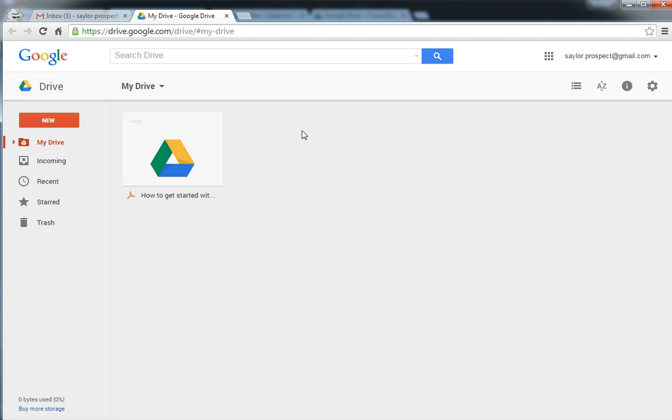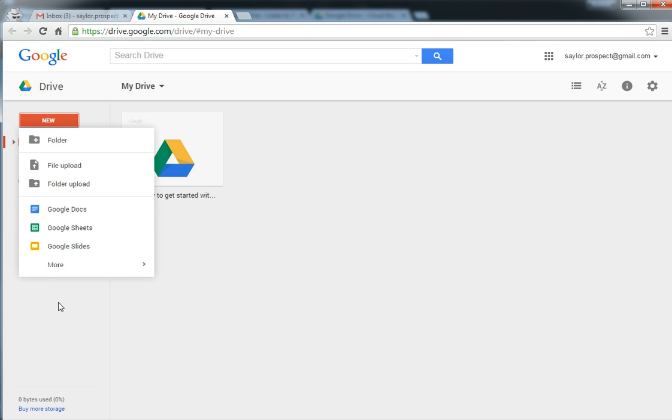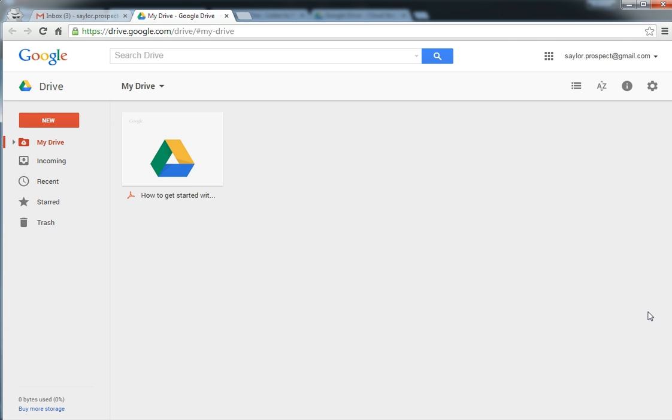How do I create a document? How do I upload an existing document? How do I edit it? Well, on the left, this is your navigation pane. Here you're going to see lists of your Drive documents. You can create new folders. You can organize them. On the right, you will see all the same things, all the documents, but in larger icons. So for right now, let's just create a new document.